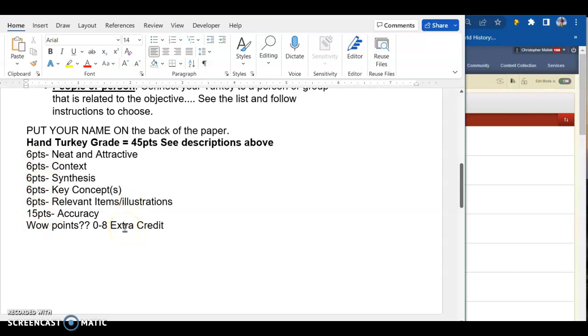Yes, there's always wow points on these kind of projects. If you can do something that makes me go, wow, did they go beyond and above? Wow, did they put some extra effort in? Wow, is this amazing? Wow, I could go and brag to their parents, to my colleagues. I can even tell my dog, Molly, who's about to growl in the background, about this fantastic project because it's so lovely in some way.